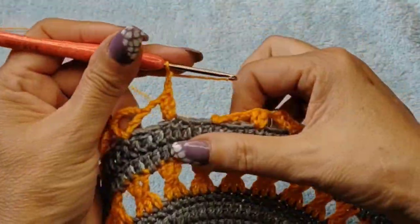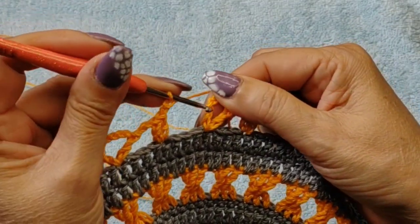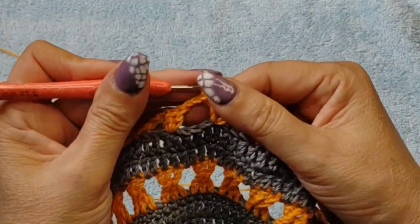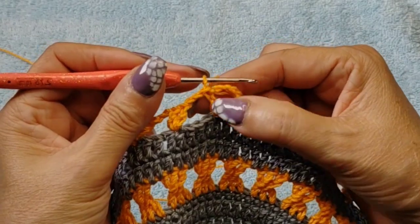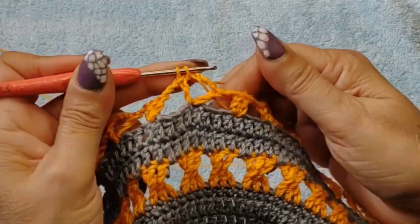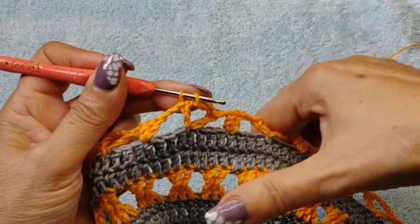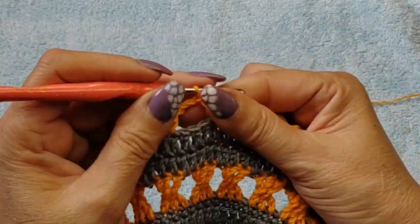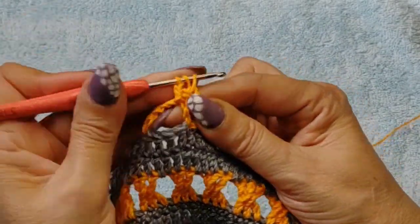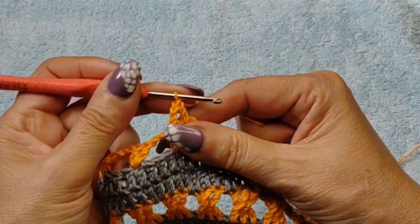Okay everyone, so I've reached the end. I've done my 2 chain. I'm going to come on that second chain from the last double crochet we did. Now I'm going to do the walk inside of this shell here of the V, single, 2 chain. That's my first double crochet. I'm hiding that thread. Remember that first thread we did at the same time.